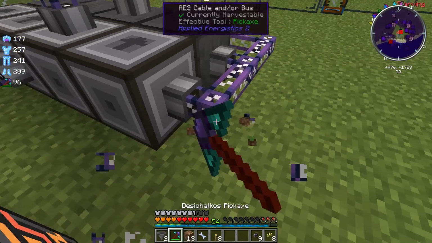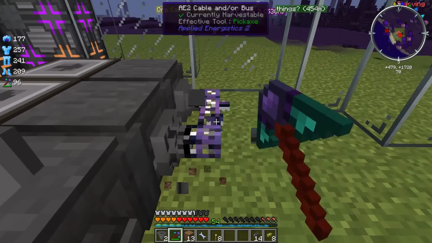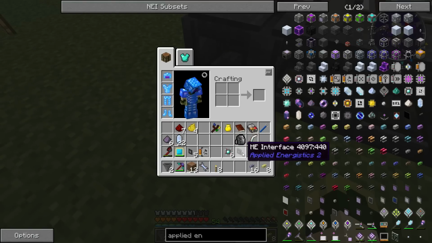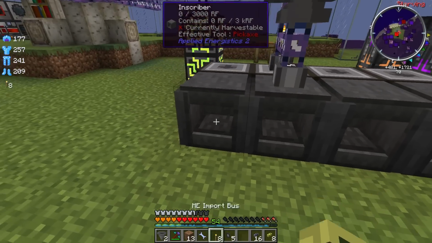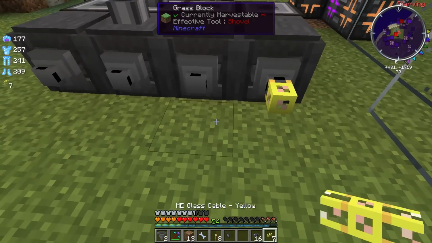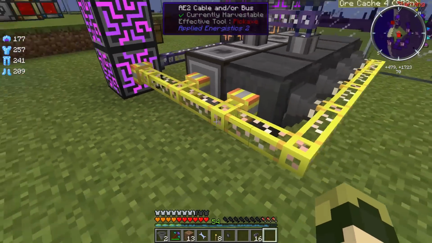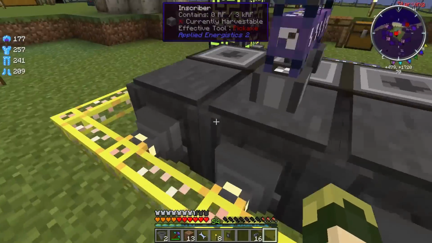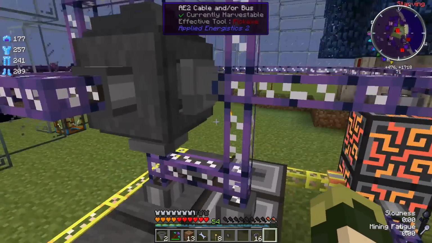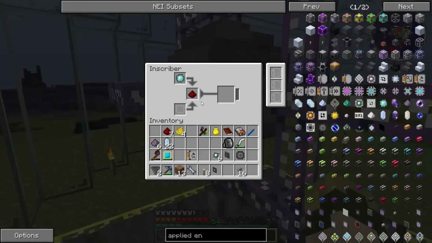But I'm going to try something. I'm not sure if it's going to work. But apparently parts of this are broken. So let's see here. We're going to need to replace these import buses. And I'm going to go ahead and hook them up with the yellow cable. And I guess that's probably maybe the purpose of the colored cable. Okay, now it's online. Okay, and now I shouldn't need this to be all weird and stuff, but it's probably still going to be weird. Okay, so you can now see that this is working.